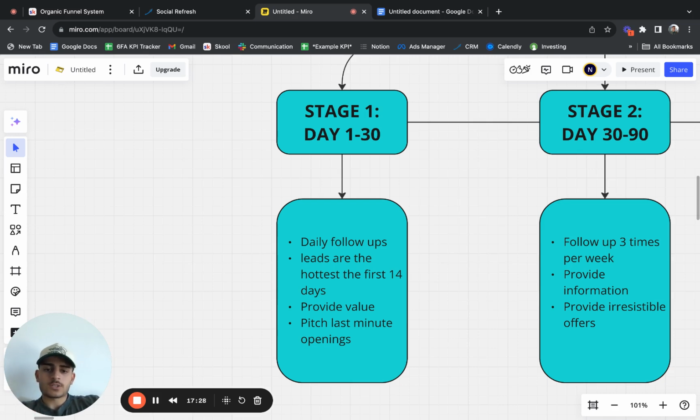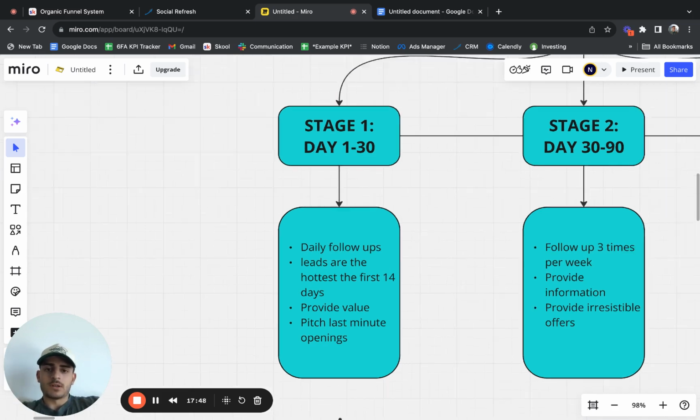Okay, this is the correction we did, before and after. This is after applying the ceramic coating. You can see how much shinier the vehicle is. You can see the hydrophobic properties. Take a video of this and send it to the prospects that you're still trying to follow up with, because you're providing value. You can also pitch last minute openings, or re-pitch those irresistible offers.